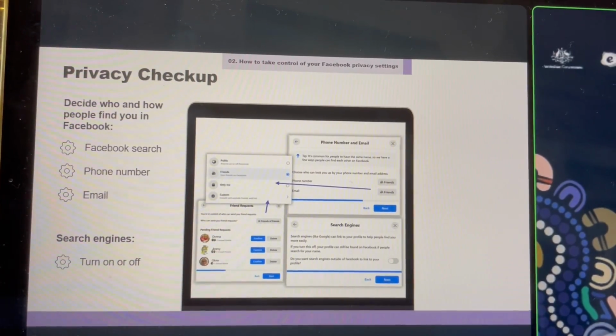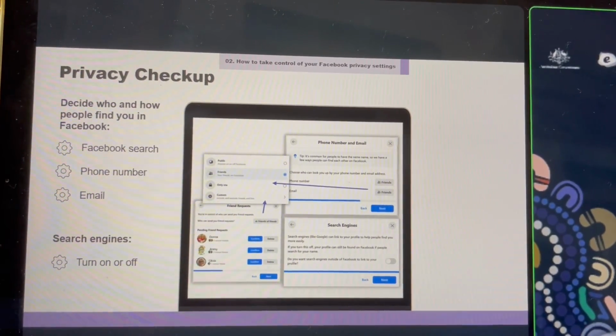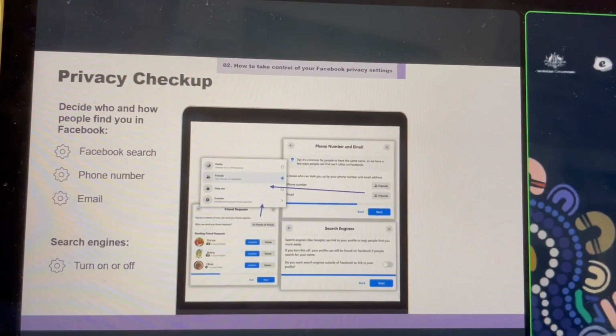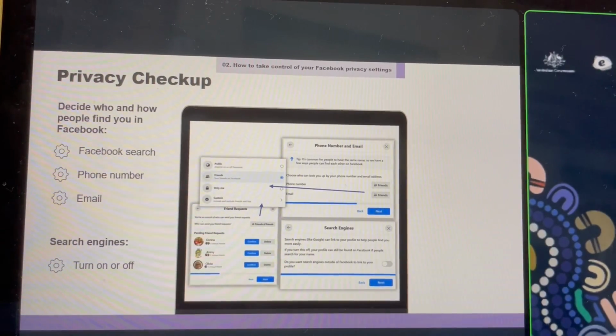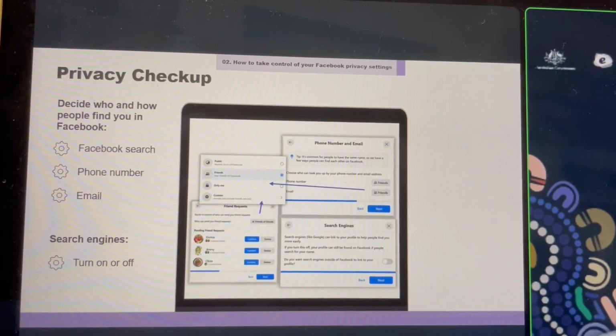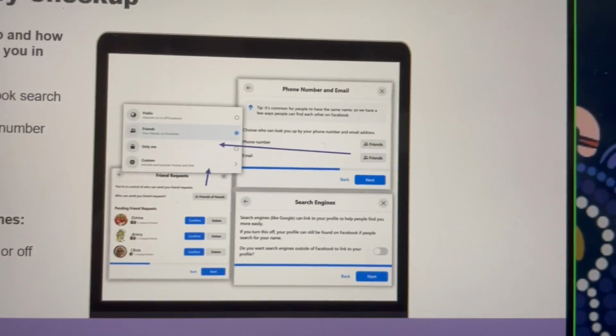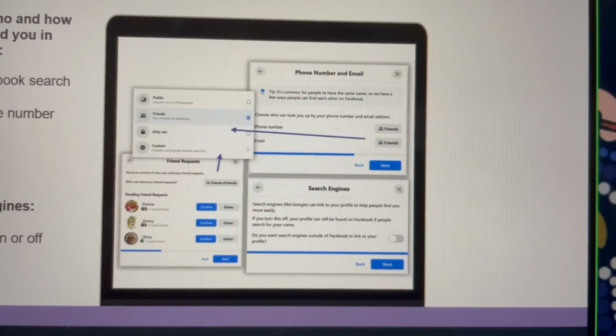The first is by searching with your name. The second is by your phone number or your email address. And for the latter 2, you can choose who can look you up by phone number or email address. And it's the same options we had before: public, friends, only me, or custom.